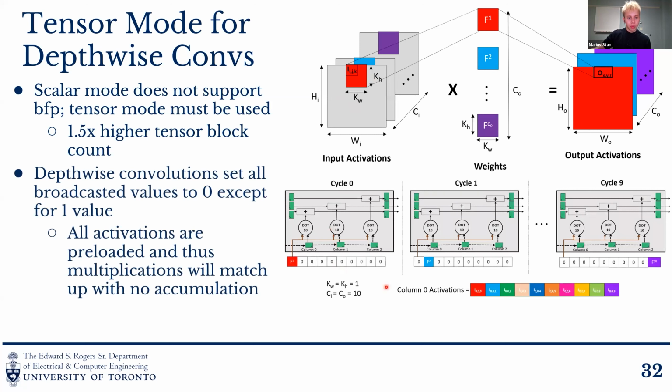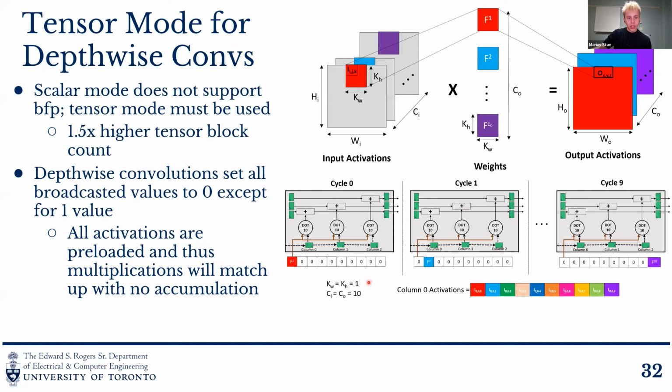And so what this essentially means for tensor mode is that it causes some complications when we want to reuse as much preloaded data as possible. So our preloaded data would look like this. We'd preload every one of these filters shown here, but there's no correlation between these filters, so we don't want to accumulate these filters together. Whereas on the tensor block, these dot product engines will do that accumulation after the multiplication.